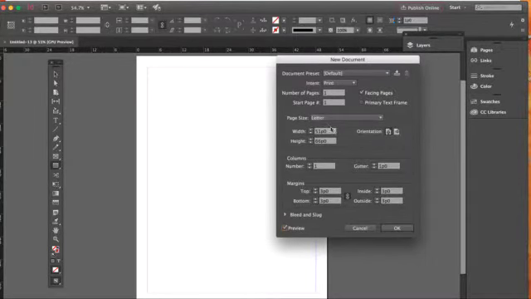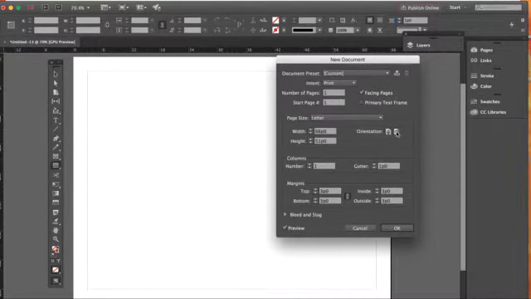So remember, in InDesign, you work in picas. So I'm going to show you in a second how you can change that to inches, but know that 51 pica by 66 pica is a standard 8.5 by 11 sheet of paper. You're going to want to hold it in the direction that you think is comfortable to work with. So I'm going to just change the orientation to a landscape.